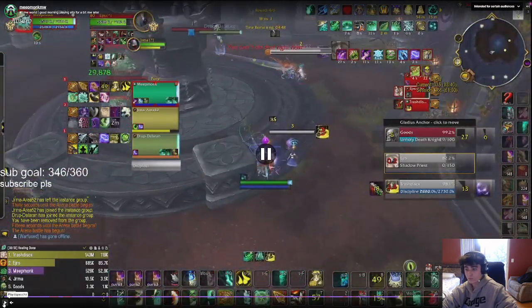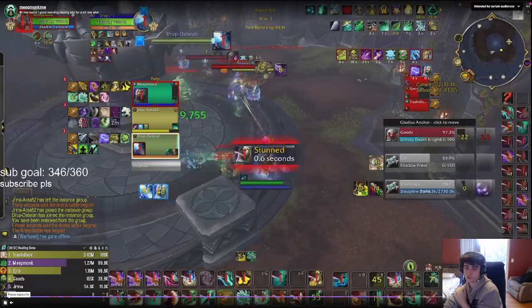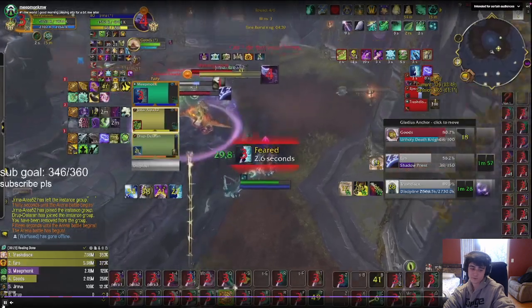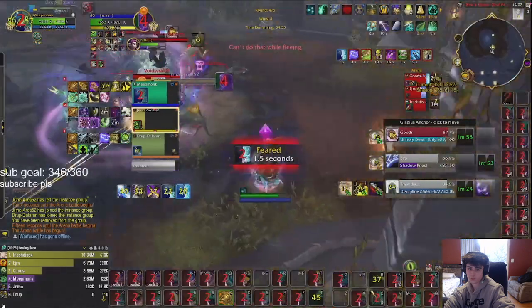And I roll in off of that sap. I notice that my rogue is too busy cheap shotting the Shadow Priest, and I get a leg sweep off of the sap. Unfortunately, that doesn't go too well for me. I get silenced into a fear. But the rogue does blind the healer, and we get a trinket. So you know that CC chain, it wasn't all for nothing.